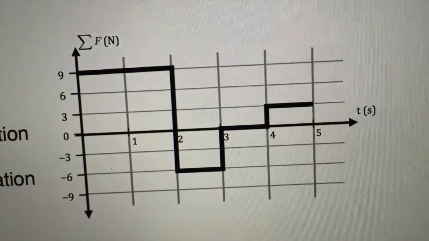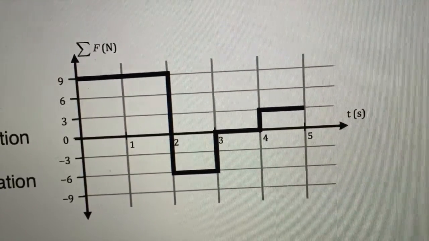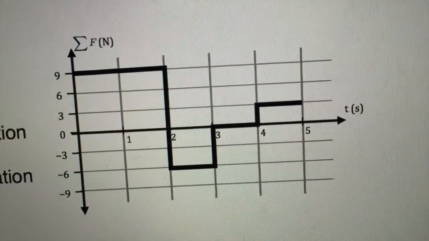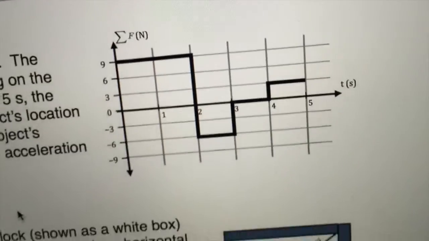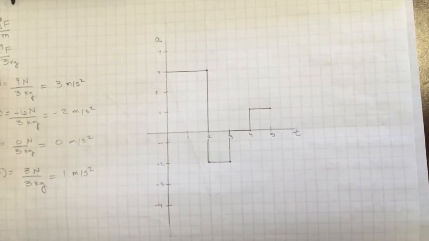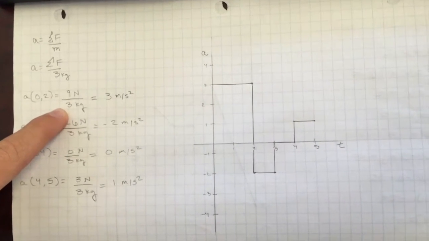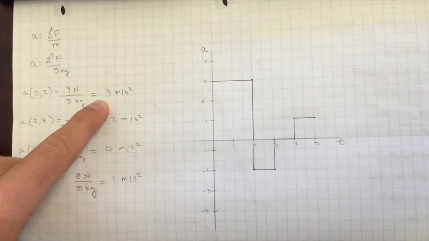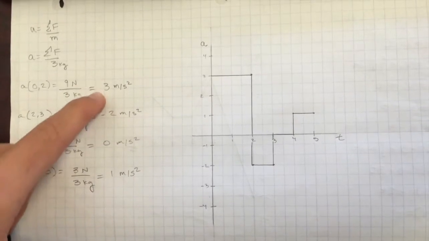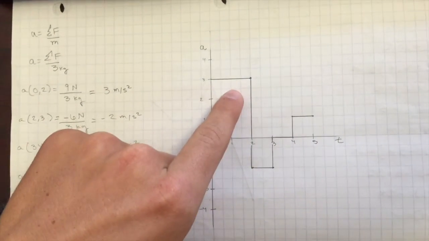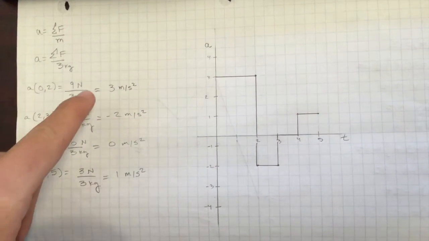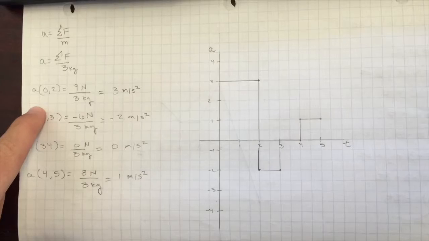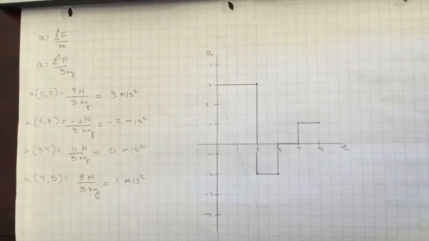So given is the net force versus time graph, and the mass of the object is 3 kilograms. By Newton's second law, net force equals mass times acceleration. So you take the net force values and divide by 3 kilograms, getting your accelerations for each time period. Because you're dividing by a constant, the shape of the graph will be the same as the force graph. So you take these constants and graph them for the given time periods, and this is the acceleration graph.